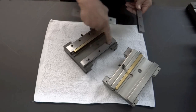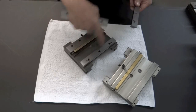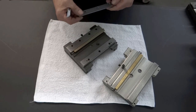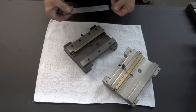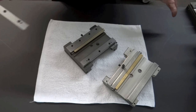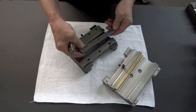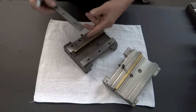And this one on this end is pinned so that it is square. The X is square with the Y, and that has to be 1/2 thousandth or less. So generally, our machines, they may be out 1,000th per foot. It's pretty darn close, pretty darn close. So that's why we have these pinned here.